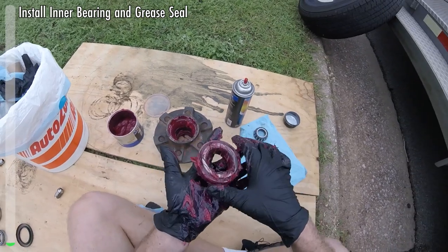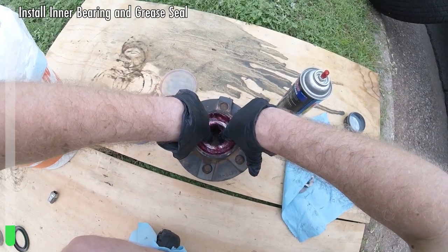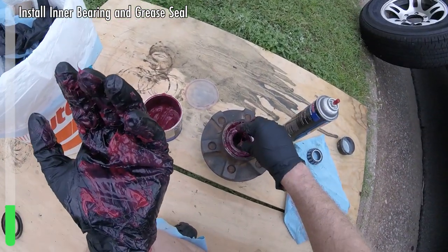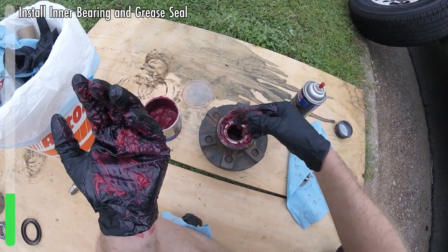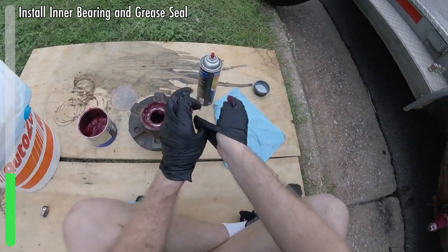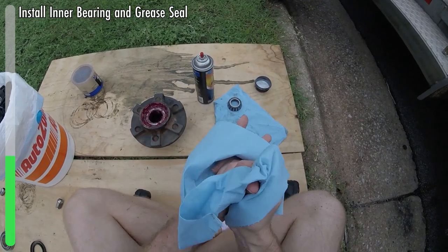Take two fingers, since you can't hold it on the outside, and place it gently inside the hub. The other benefit of that is you don't get a lot of grease on the outside — and especially if you're dealing with a brake drum, you really don't want to get grease in that brake drum. Go ahead and push that in, and that's going to be that. At this point, I usually just go ahead and get new gloves.